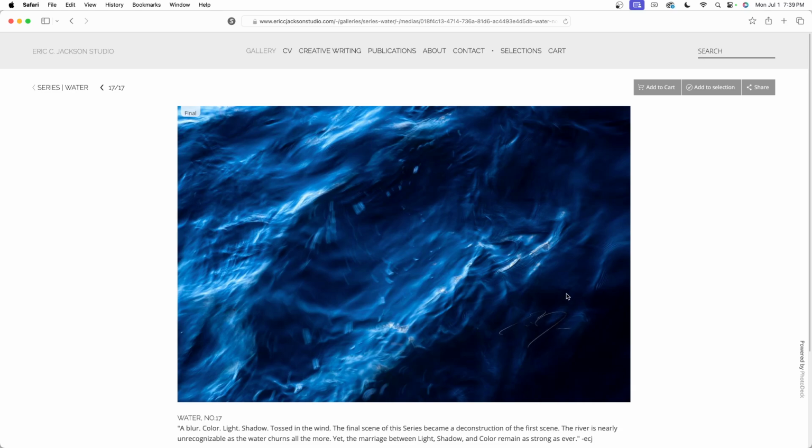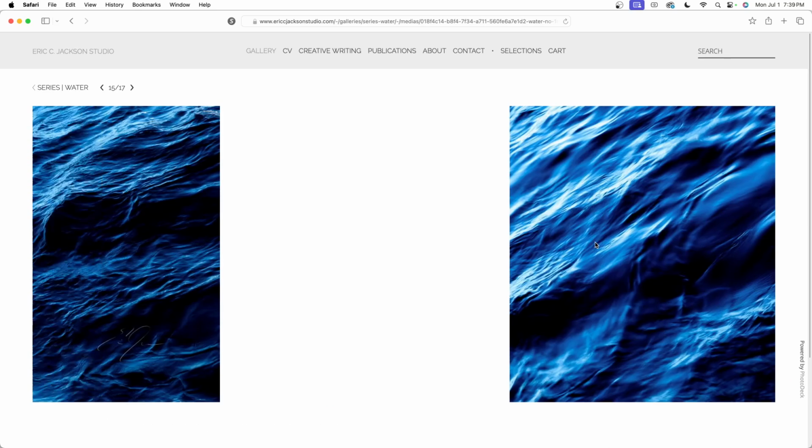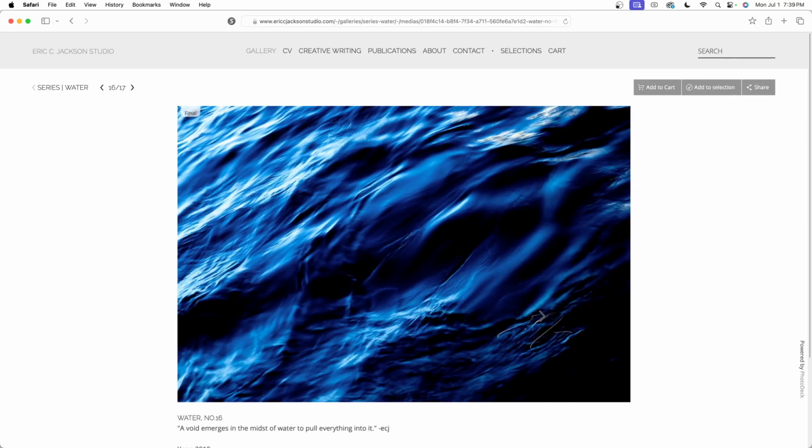So maybe this one, which is number 17, and number 10, I think are the only two that I need to tweak. See, especially 16, the texture in the background is so heavy that, yeah, I can't mess with that one.